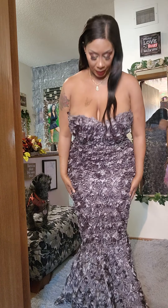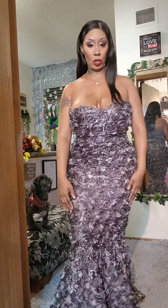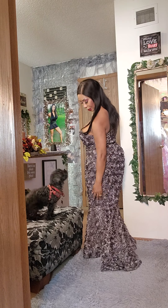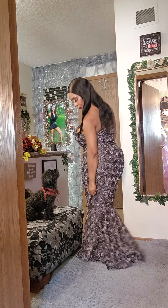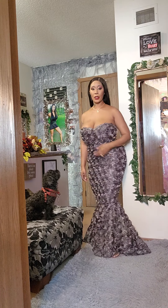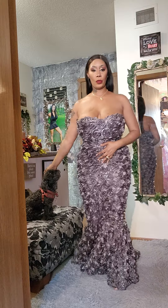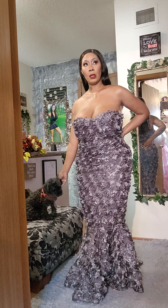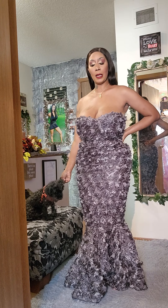I connected it and got all the way down to right above the knee, then I did a circle skirt. I should have put the petticoat on with this one. The back is a little bit longer than the front, if y'all can see. I do have a petticoat that you can wear under this.